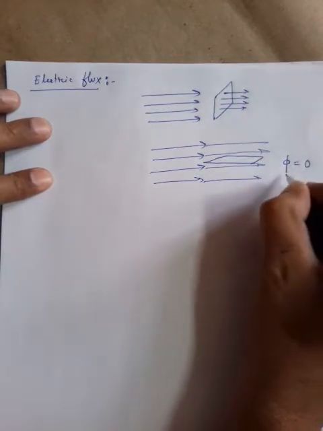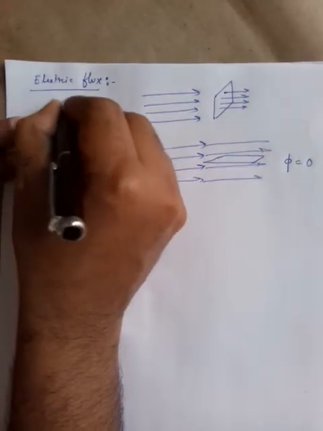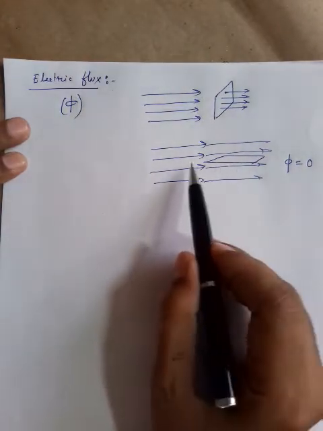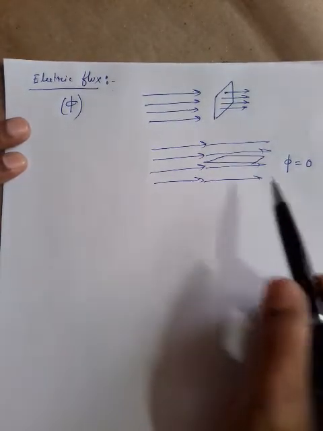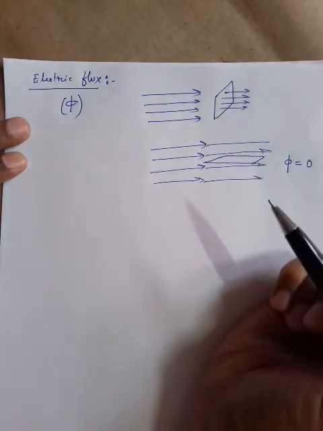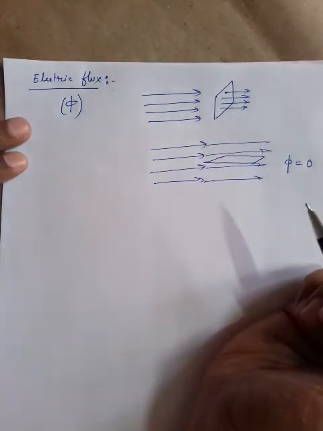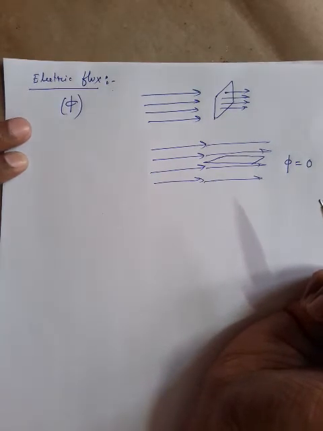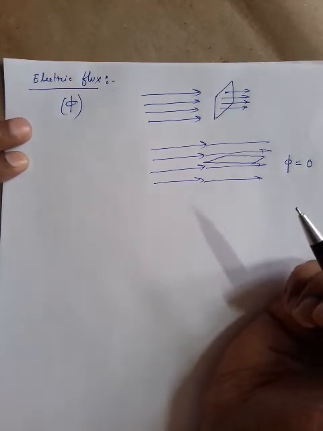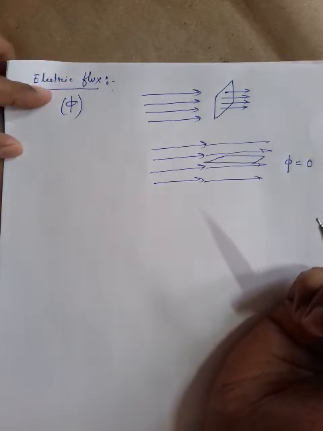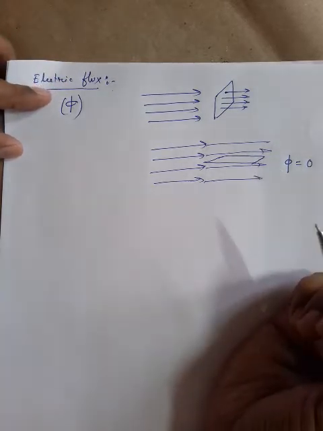Flux is symbolically shown by the letter phi. So in this case flux is 0 because no lines of force pass normal to the area. Here lines of force pass normal to the area. If they pass normal to the area, then only they can contribute to flux. Now exactly how this flux helps us in our calculation, I am coming to it. First of all, we must know what is flux. So flux by definition is already written.